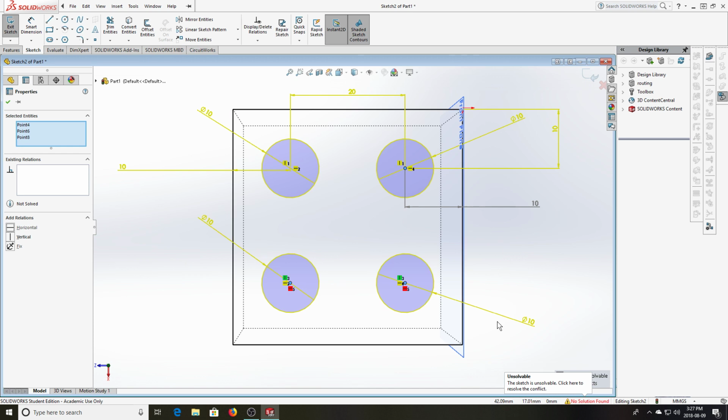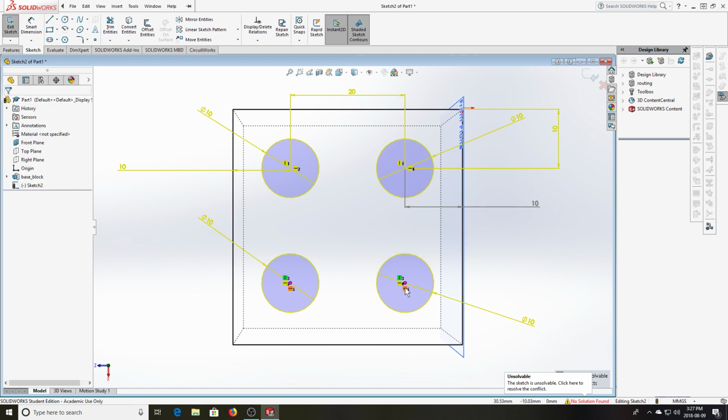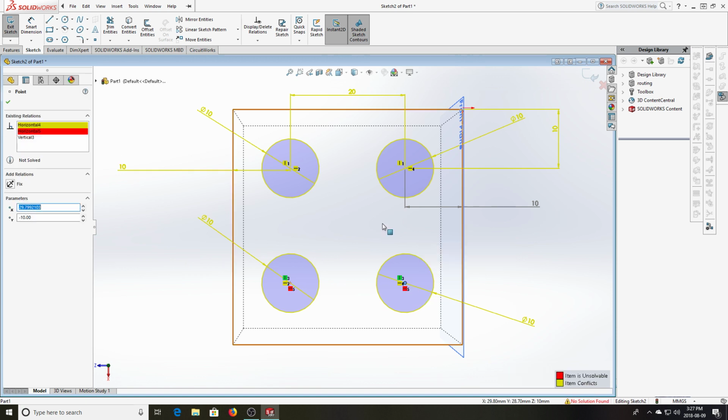And right now it's telling me that it doesn't like something about the sketch. It's telling me that one of those things is unsolvable. And if I've made a mistake in my geometry, it'll show up as these red arrows.